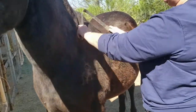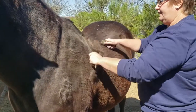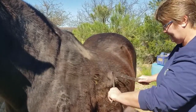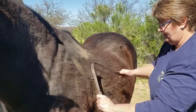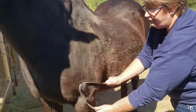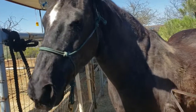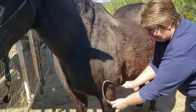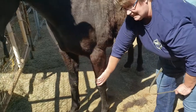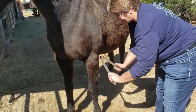You can do this down on the front of the chest, down under, along the shoulder. Be careful when you get to less meaty parts or bony parts, but you'll also find that they really like it across their withers. You can see you're just taking a good part of that excess hair out in nice big clumps. You can work down on the forearm where there's muscle, but below the forearm there's tendons, ligaments, skin and bone, so you do not want to go too far down. And of course, be gentle.